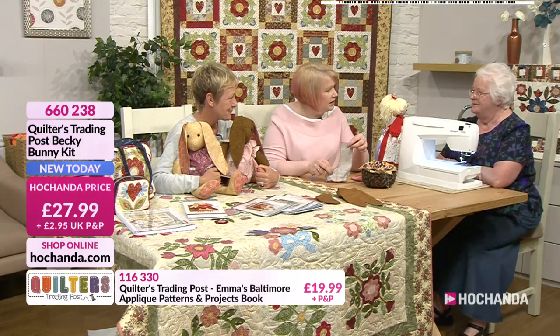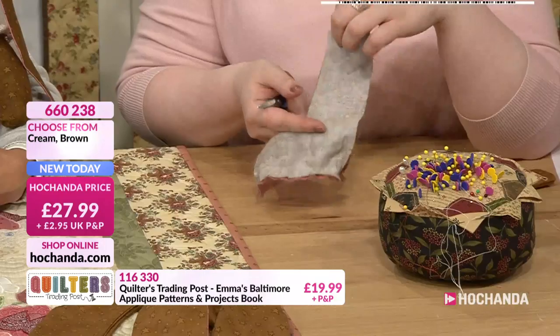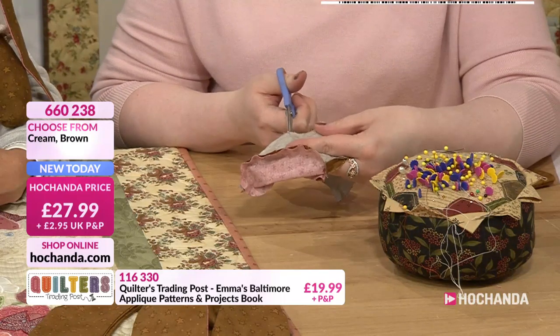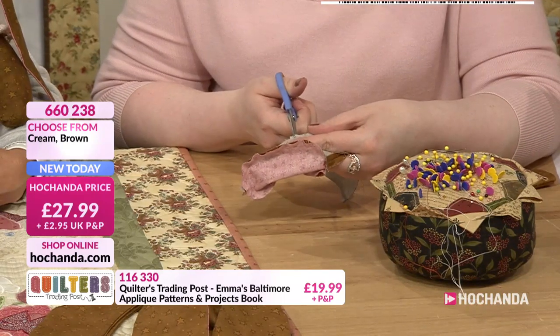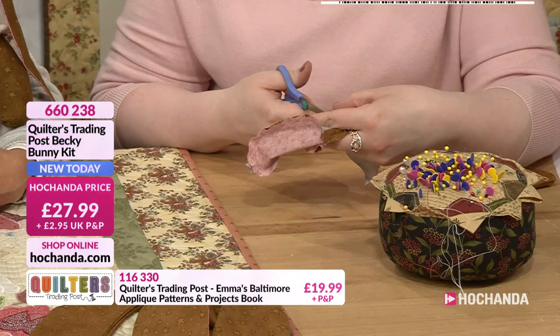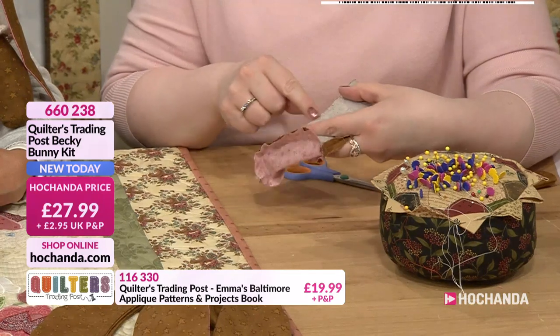Are you sorted? Yeah. Can I finish? Okay. All right, we have a foot. She's sewn the sole in. We're going to turn it through, but you do need to snip this one, and you need to snip this one. If you don't, it won't work. So snip into the curve, up to the stitches, but not on the stitches. If you snip your stitch, just go and sew it a little bit further in. There we go. So all the way around that inward curve.